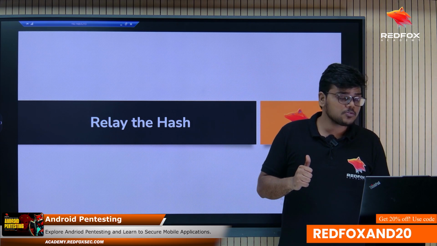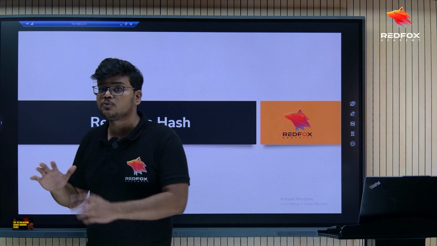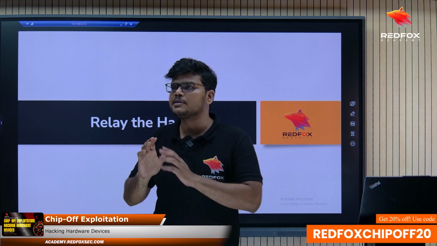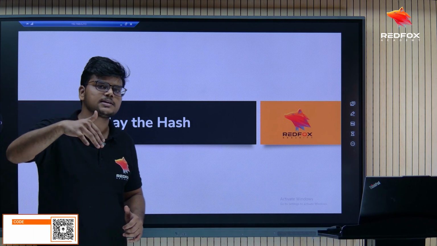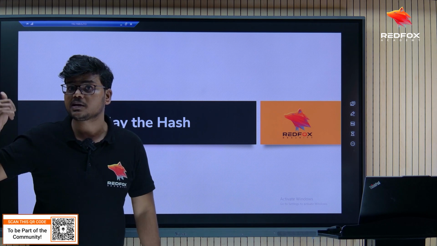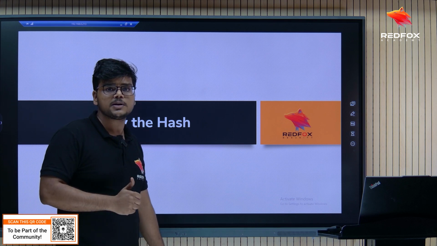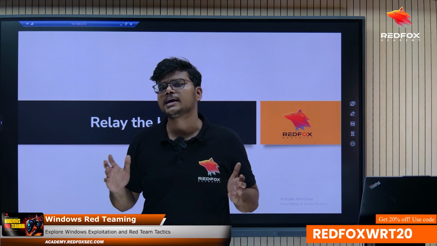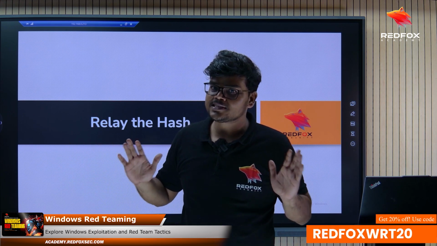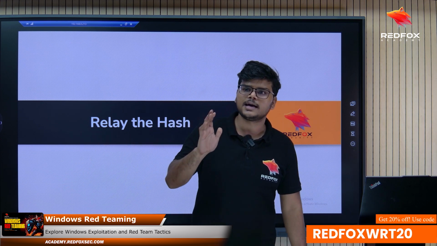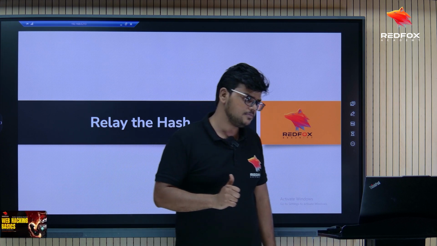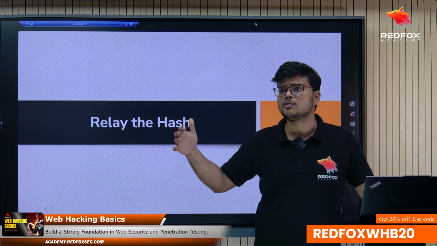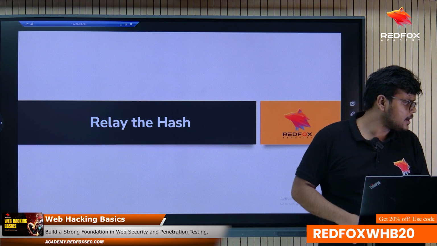There are some scenarios where we will not see a hash for the whole day. Why? Probably because we have pen tested that environment and given them the proper recommendation, and when they come for a retest, sometimes even after giving the recommendation we see the hash again. But most of the time they have fixed these protocol issues, and then we might not get a hash for the whole day. But if you are working on a fresh environment, you are going to see a hash every 2 or 3 minutes. Average time you can take as 5 minutes. So keep it running, because you are going to get hashes of all sorts of users and services. Cool, let's continue.